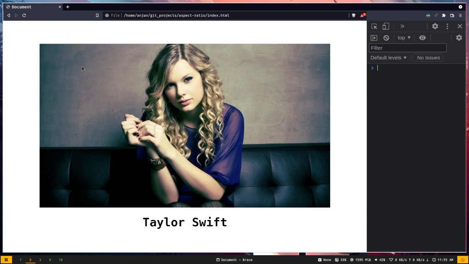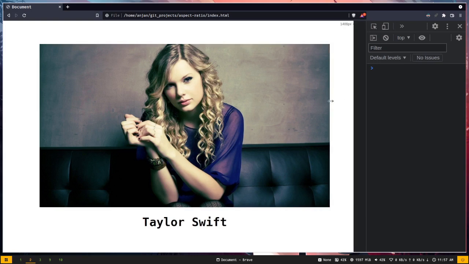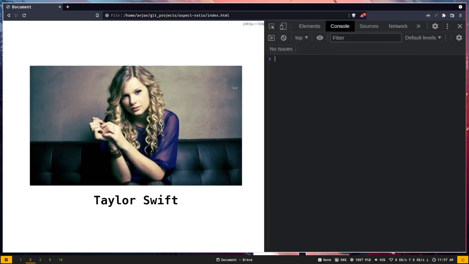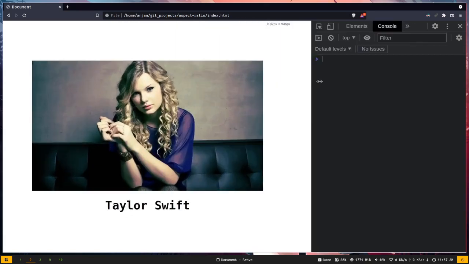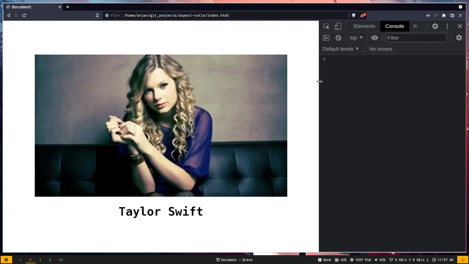Our goal of this video is to learn how to use this aspect ratio to make our image responsive, not only for images, but also for other rectangle boxes that you are using in your web page. Our main idea here is the image will take the full width of its container and the height will automatically change when we decrease or increase the width. So for example, this image width is 100% of its container. If I keep shrinking the screen size, you can see the width is changing, but the height is also changing, and it is maintaining the aspect ratio. So that is our goal.